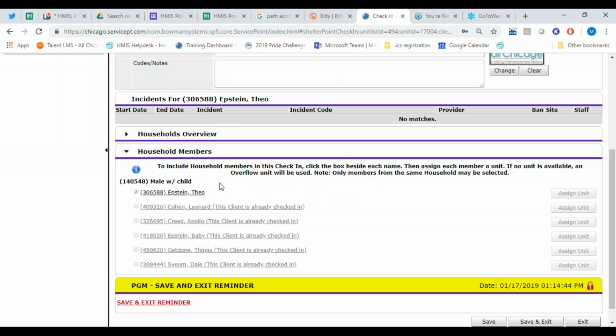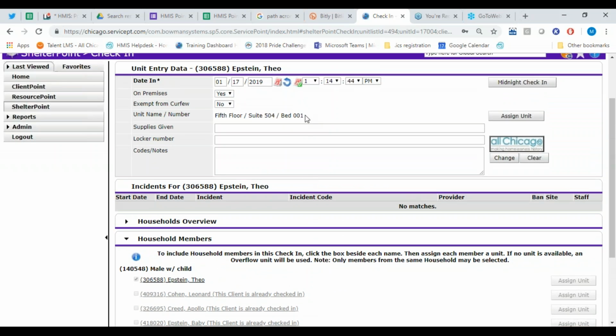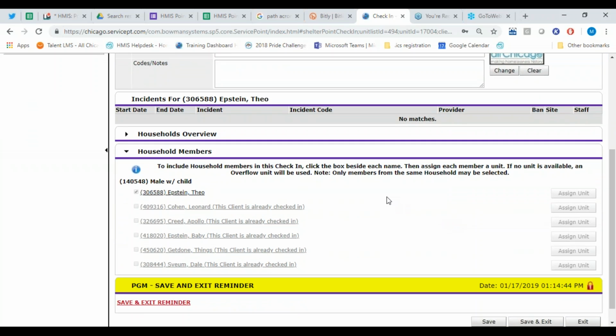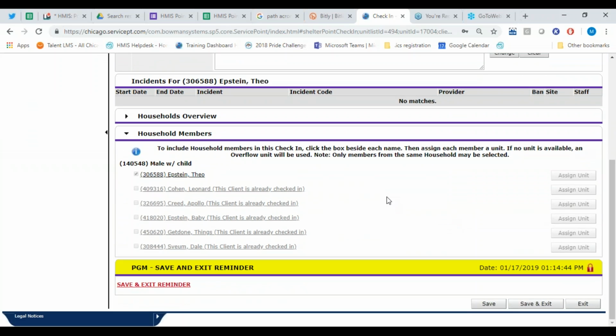Since what I want to do now is check in a single client, I'm going to make sure that this client's name is checked and that at the top they have a unit name assigned to them. And if that looks okay, I'm going to click Save and Exit to just complete the check-in of this client.